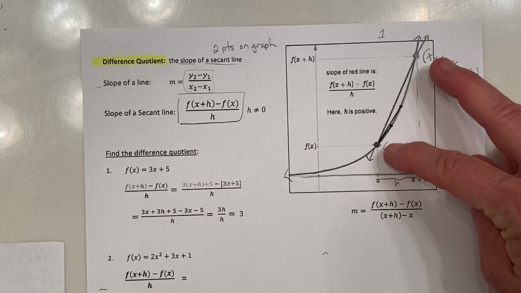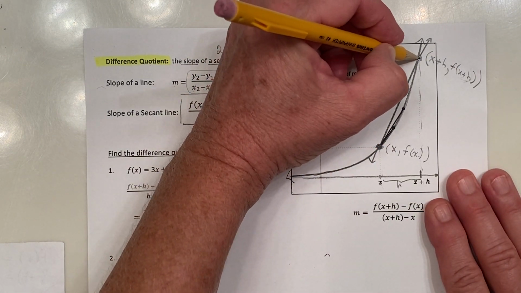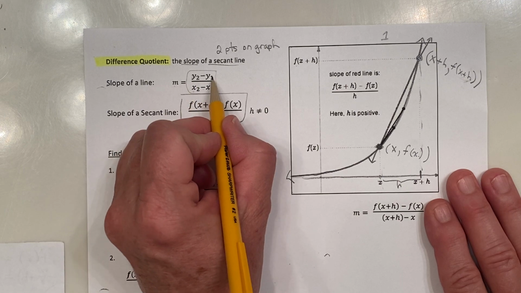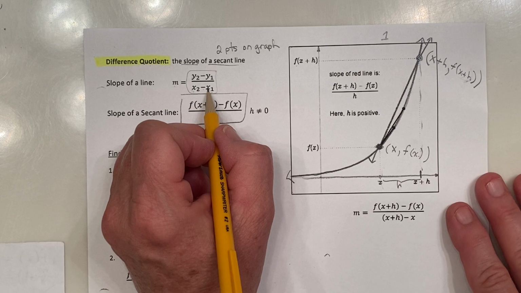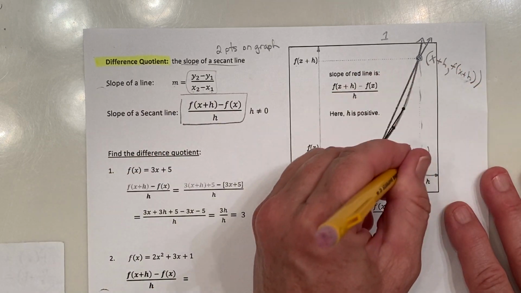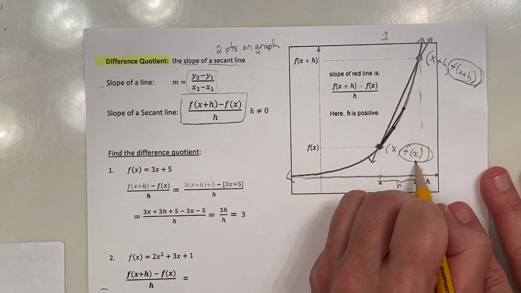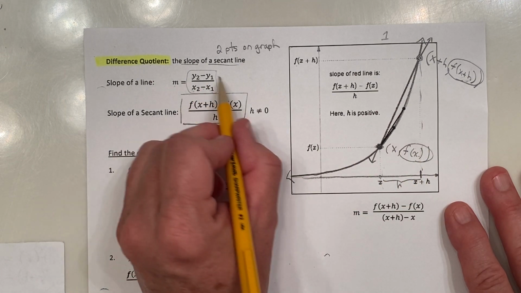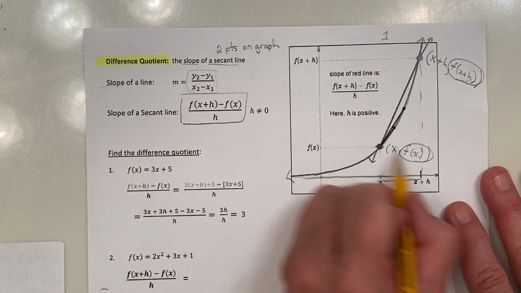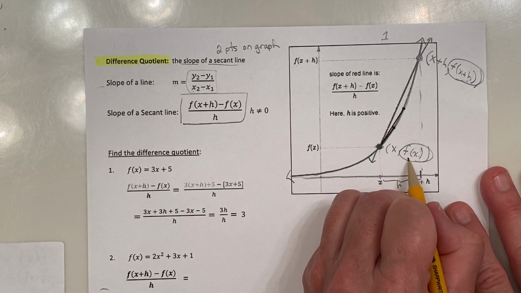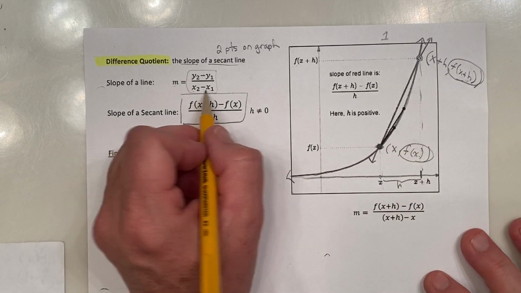What is the slope between these 2 points as represented by this straight line here? It's no different than subtracting the y's on top and dividing by the difference of the x's in the denominator. So what are the 2 y values? One of the y values is up here and the other is here. When we write it across in the numerator, we've got f, some function, evaluated at x plus h, minus this y value, f of x. What goes in the denominator? The difference of the 2 x-coordinates.